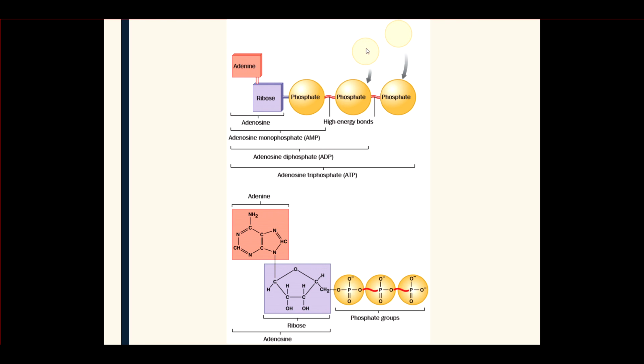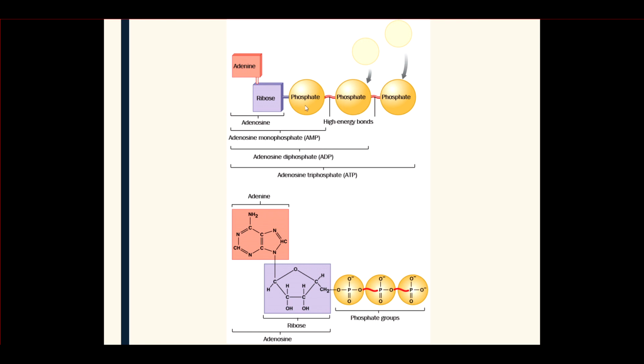If we add another phosphate, look at this bond here. They drew this a little bit different, more red, and they kind of made it a little bit wavy. That indicates this is a very high energy bond. This is actually a form of potential energy, that's stored energy. When we add this phosphate, if we follow this bracket down, now we have adenosine diphosphate.